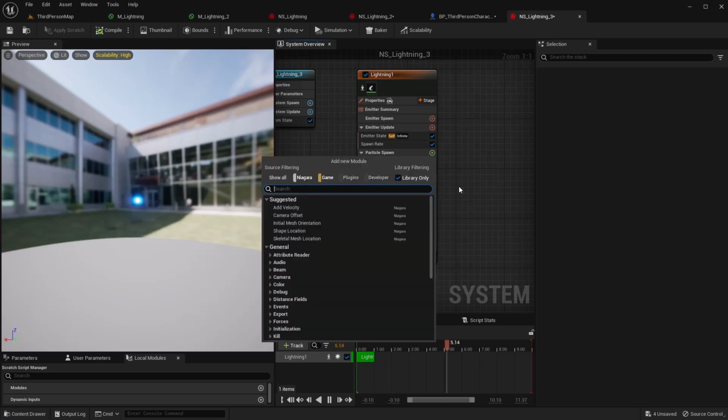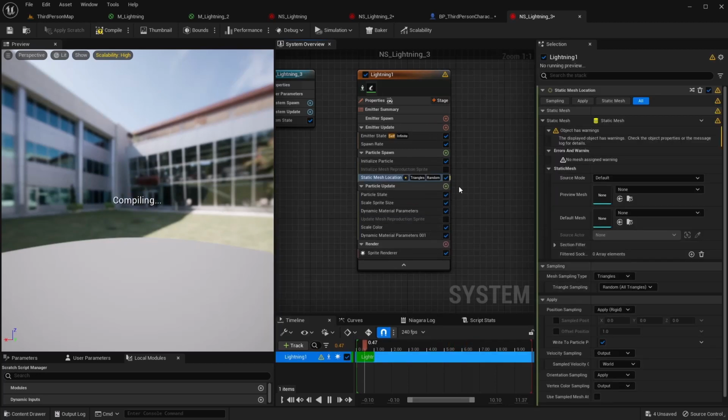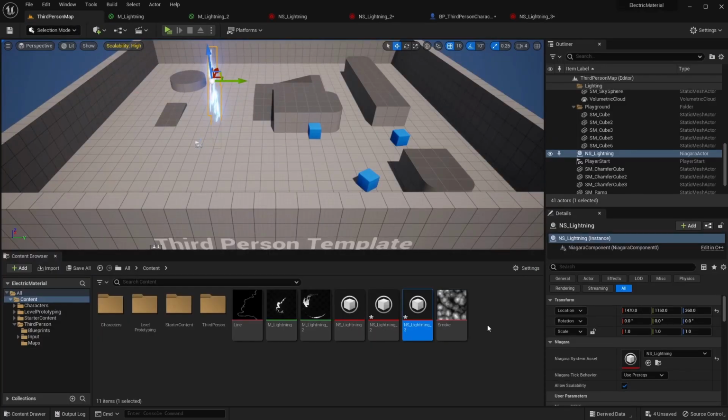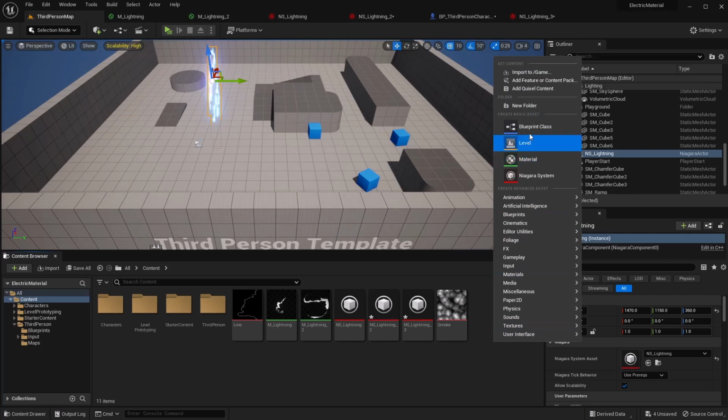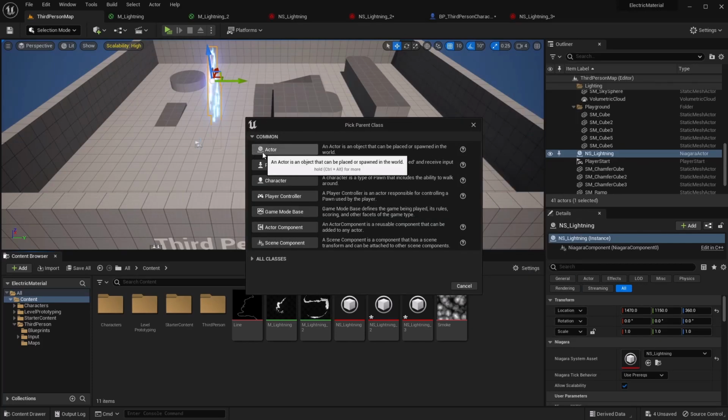Now let's go ahead and find the mesh that we want to use. Actually, let me go ahead and make a blueprint here, and then I'll add a static mesh in, and we'll just decide which one we want to use in there.